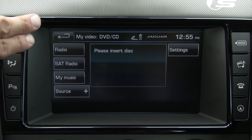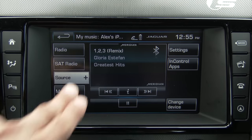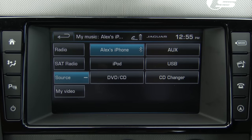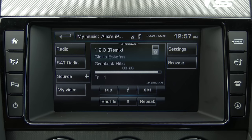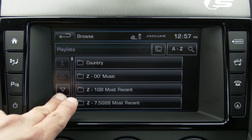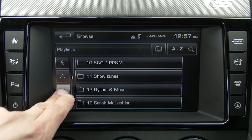In the audio screen, we have several selections on the left: radio, satellite radio, and My Music. The My Music option includes all input methods — auxiliary, USB, CD changer, and a CD/DVD player in the center console that also plays video DVDs, plus the iPod interface. There's also a My Video option. With the iPod plugged in via the second USB port, you click Browse and navigate playlists, albums, and so on — very similar to the other screens. However, unlike the smartphone interface, you cannot scroll freely and must use the navigation buttons on the left side.